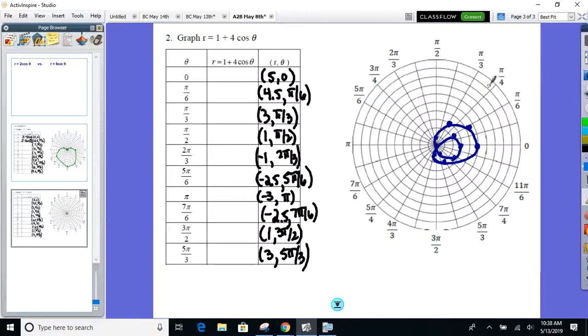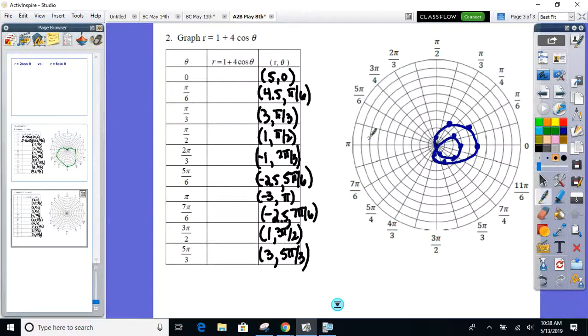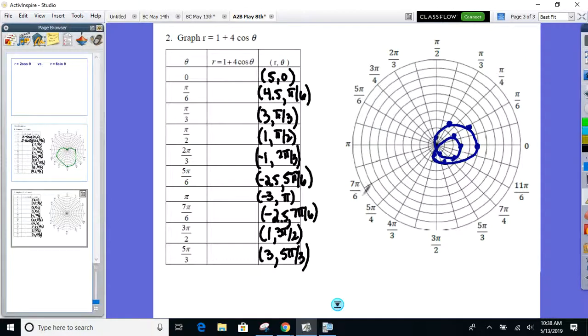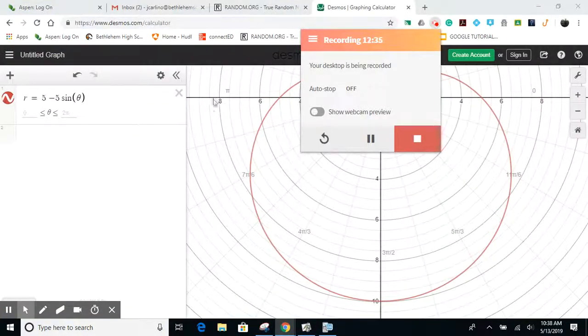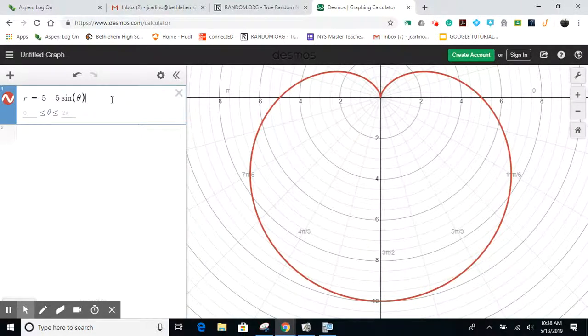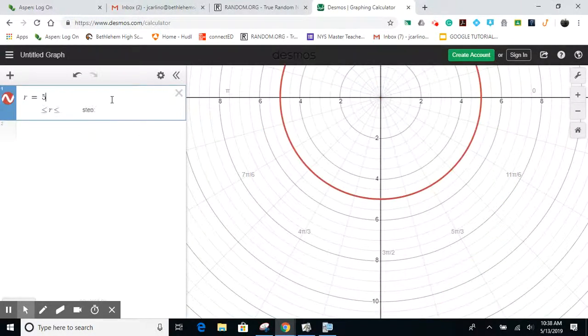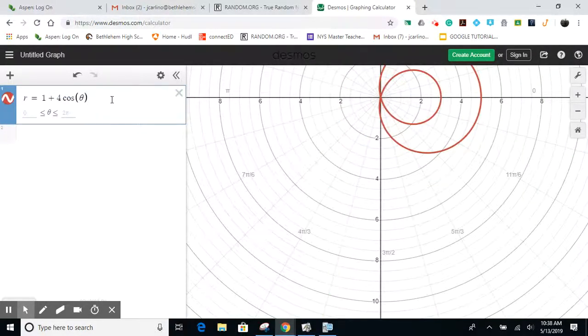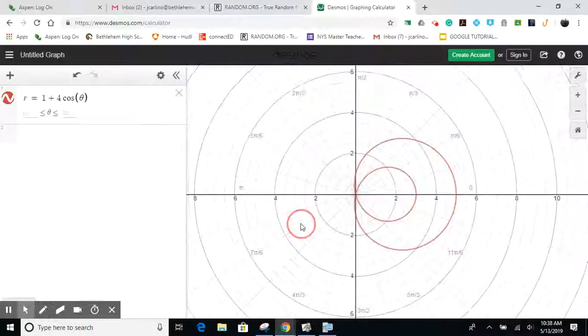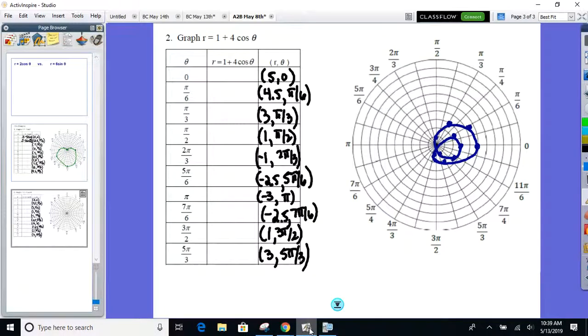And this is, hey, in all honesty, this is why I say to you guys, get familiar with Desmos, because you're going to look at that and be like, did I really just create that, and should it look like that? And then we go check it. One plus 4 cosine theta. There it is. Not as good as this piece of work right there, but it'll do.